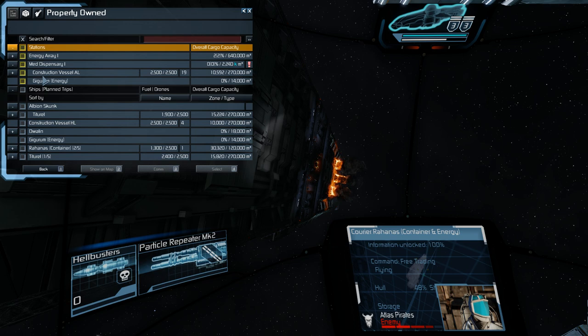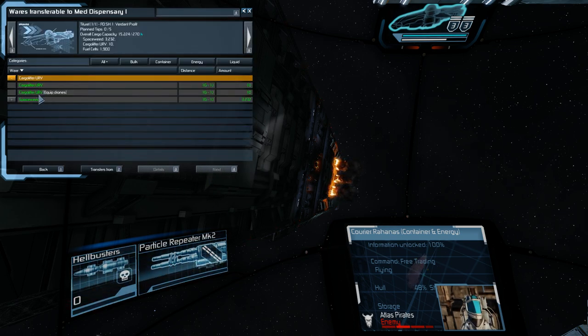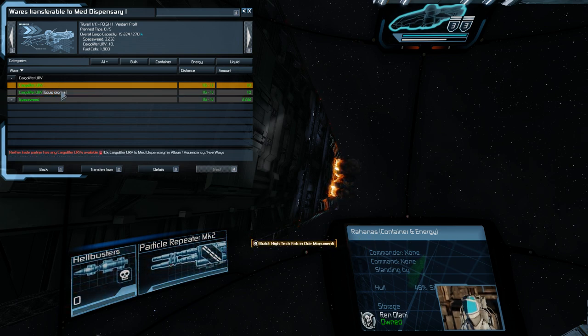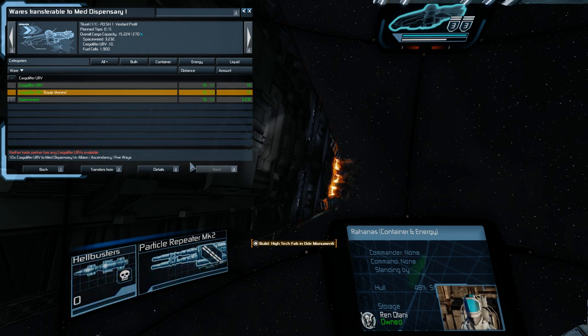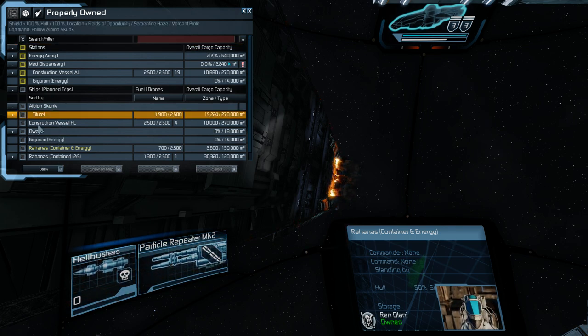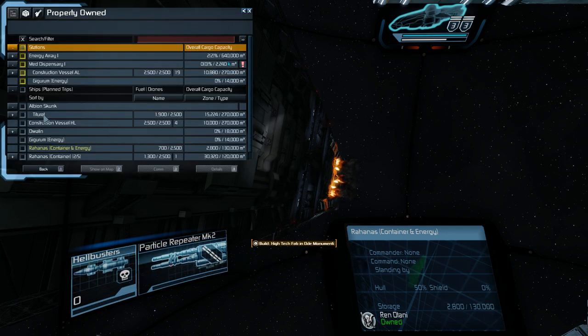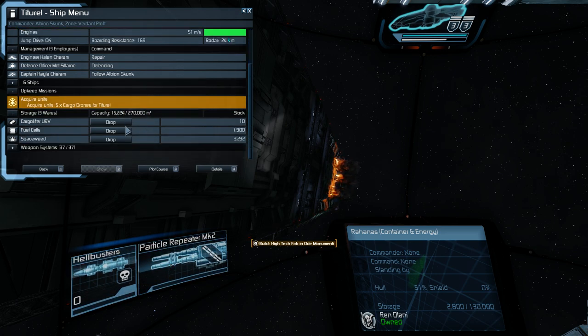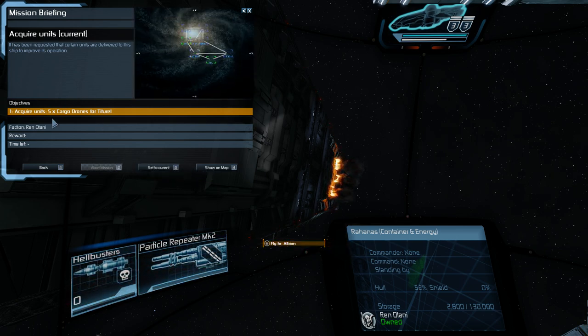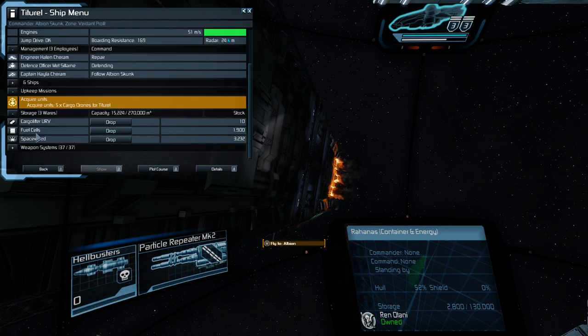Transfer wares through list, med dispensary. You should give 5 of your URVs. You have cargo lifters. You're right here. Wait. Titterel. Acquire 5 cargo drones. Hey, we only bought them.